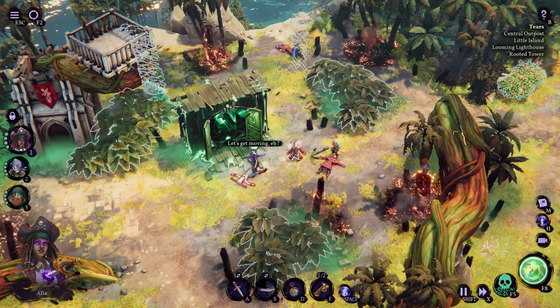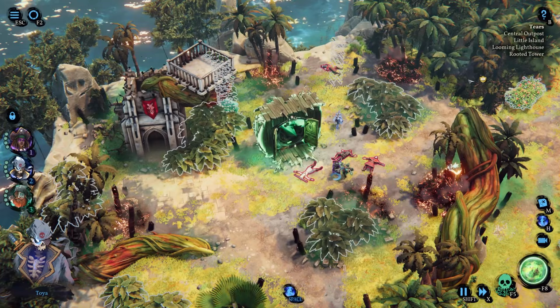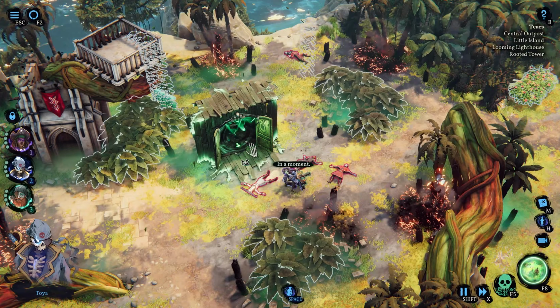Get moving. Love to see it. It's fun every time. That's nice and clean. Anything else to do over here? I think we've got everything we need. Got the pearl. Got all our friends. Let's go. Glad to get my sea legs back under me.